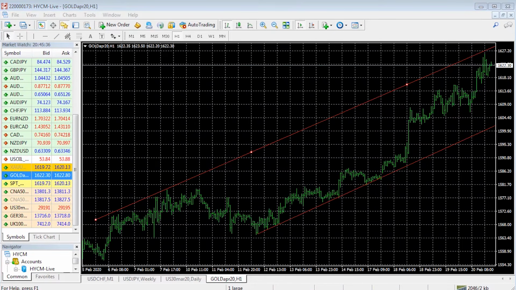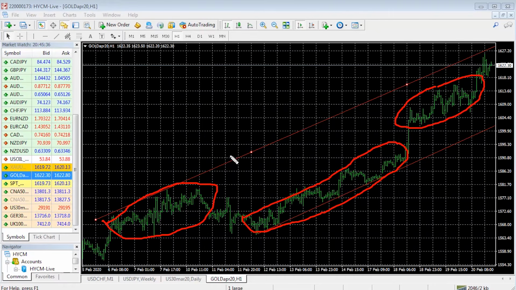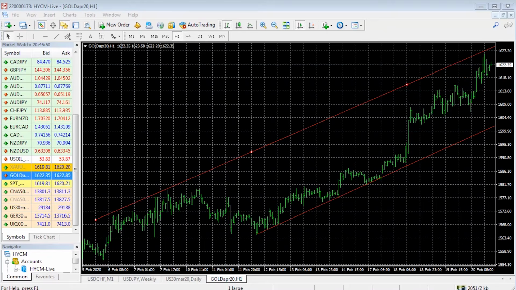So just for clarity, let's draw this on. So this trend line here, fine. This trend line here, or this track channel here, fine. Here, rather than extrapolating what happened here right the way over to here, I'm not a big fan of that, but if you want to frame your trade and get some feel for what's going on, then fine. Like I say, there's no right or wrong way.